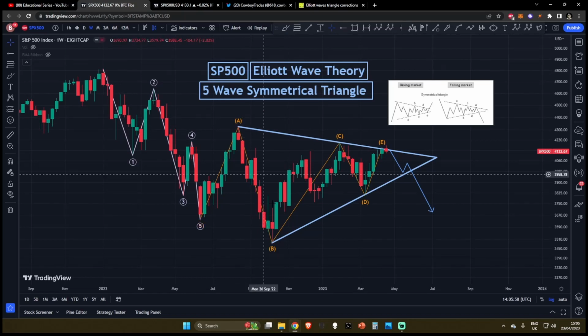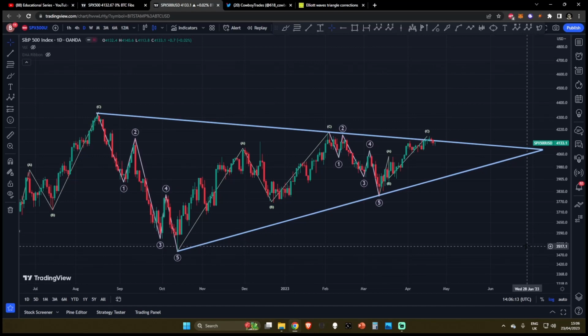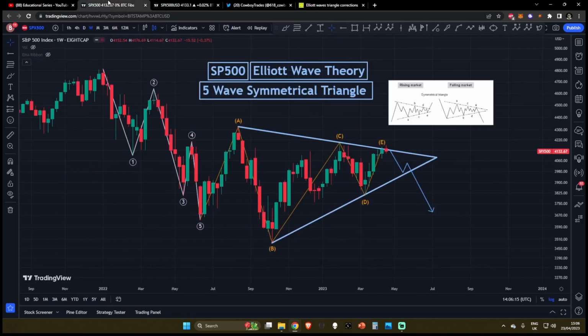That's obviously 5 waves, 1, 2, 3, 4, 5. This is why it's a 5-wave symmetrical triangle, but you can, like I said, take it a step further. You can look at individual wave counts within these to give you a better idea of when you're actually topping out. Because, for example, this is the same triangle as this.